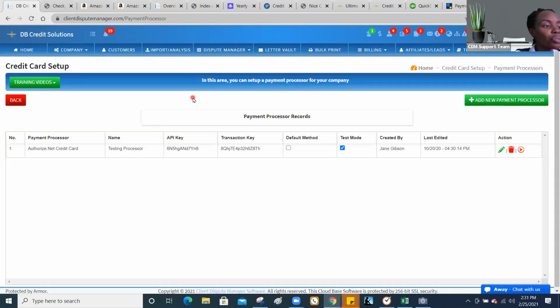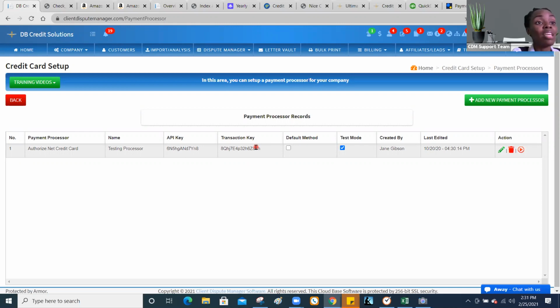What I want you to do, don't disable the transaction key, because if you do that, it is going to change from whatever platform you already have the keys on. The API is not going to change, but the key is going to change. So if you change it in your authorize.net account and forget to do it on whatever platform you've added that key on, when someone goes onto that platform and tries to pay, you might not know that they tried to pay if they didn't say it, so you might miss it.